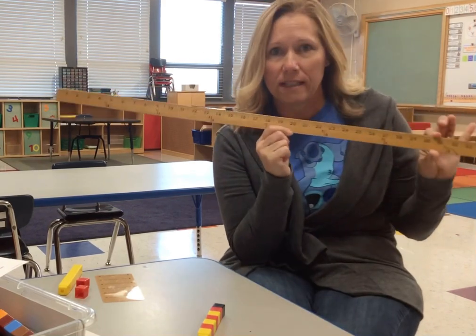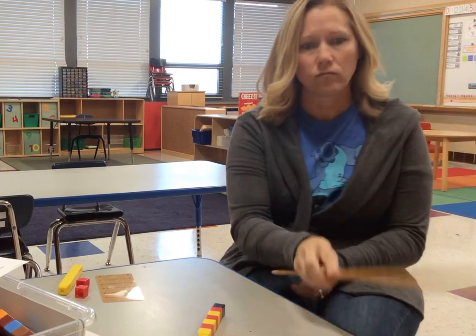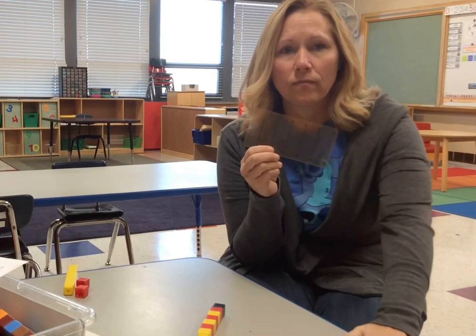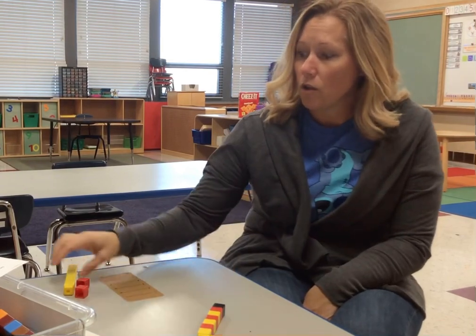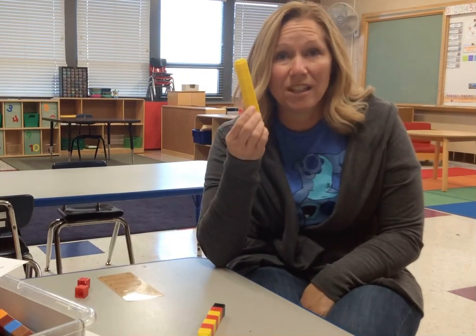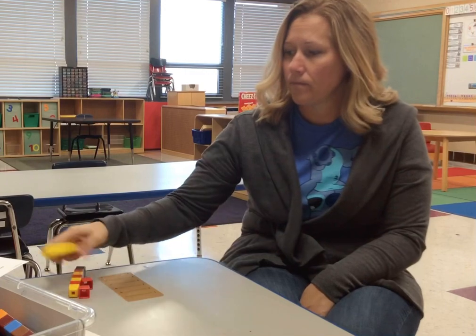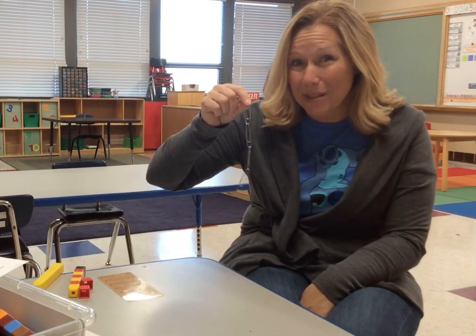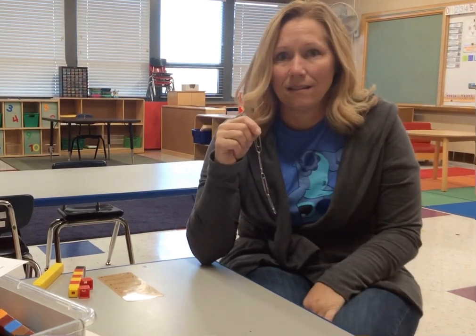You use a yardstick. You can use this to measure things that are tall. This is my little mini ruler with only 6 inches on it. You can measure with this. You can measure with the snap cubes that you have at home, or you can measure with bears. You can measure with paper clips. Friends, you can measure with anything, okay?